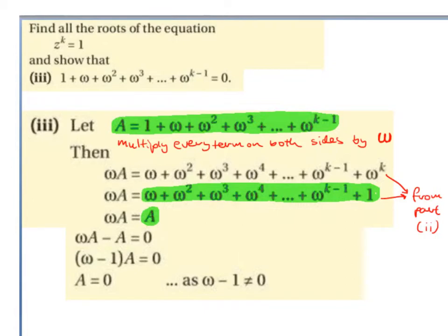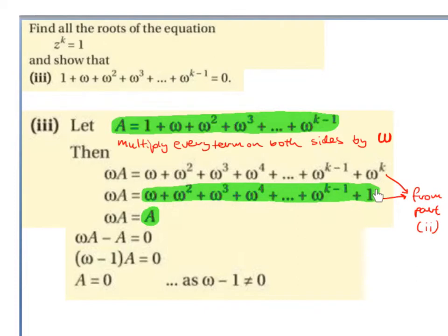And if our final term had been w to the power of k minus 1, then getting rid of the minus 1, our final term is now w to the power of k. And we know that w to the power of k is actually equal to 1. We worked it out in part 2. So now what we've written here, which is highlighted in green, is actually what we have written up here, just in a different order. The 1 is now at the back, whereas the 1 had been at the front, but otherwise it is the exact same.